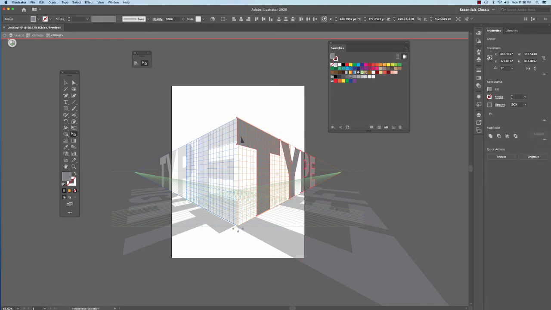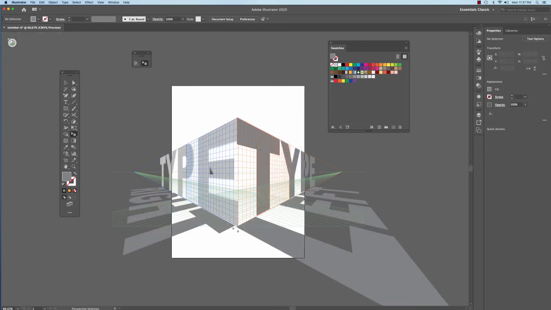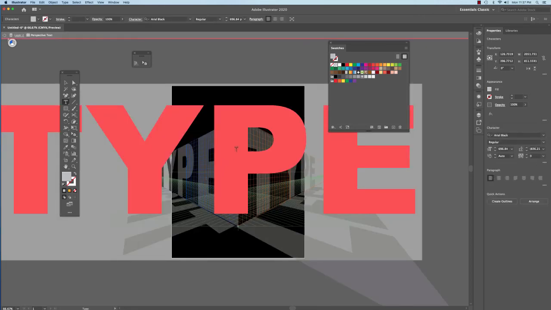So, I'm going to want to make sure that I'm isolating, or rather, it looks like it's not selecting the correct group. So I can outline the text if I want. Exit. And I got my left grid selected, so we'll see if we can change this guy. So I'm going to isolate the selected group, and there we go. That's what we're looking for.